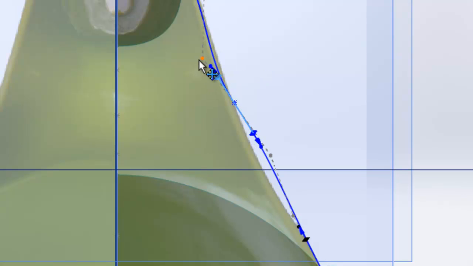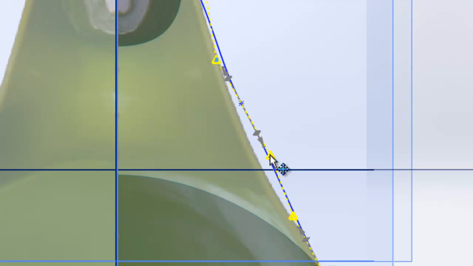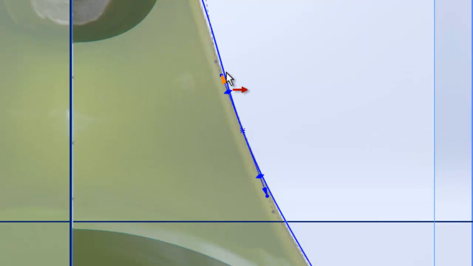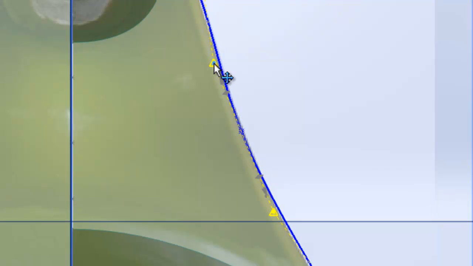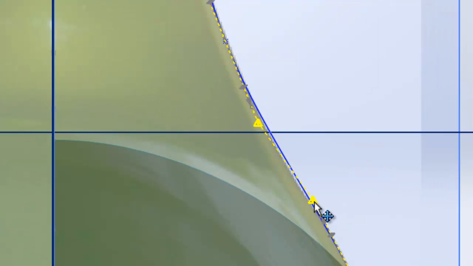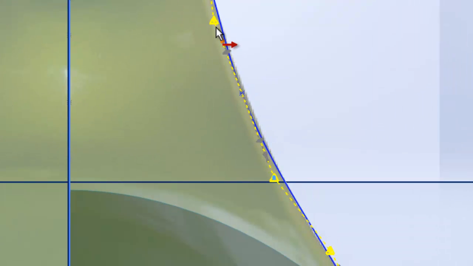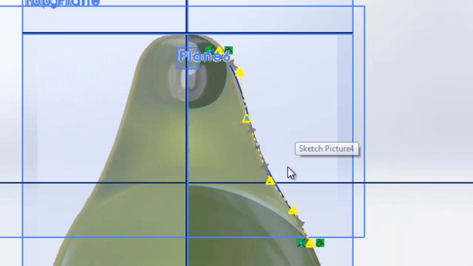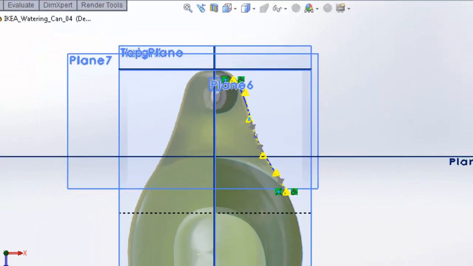Now you can see my extra vertices. I can tweak these. Okay, pretty close. Okay, and we'll exit out of that.